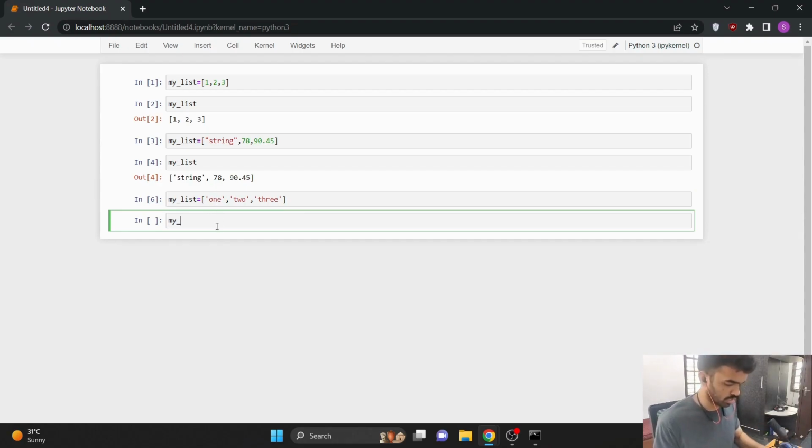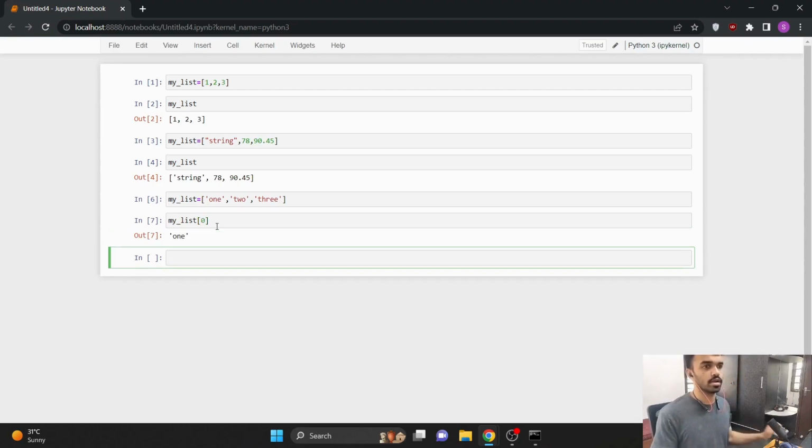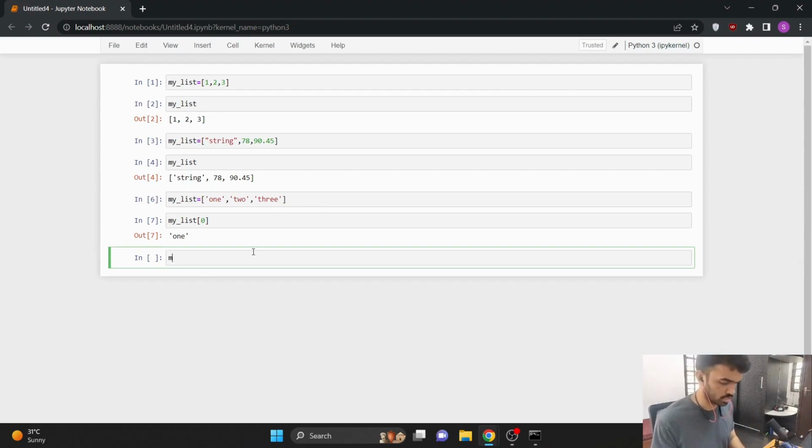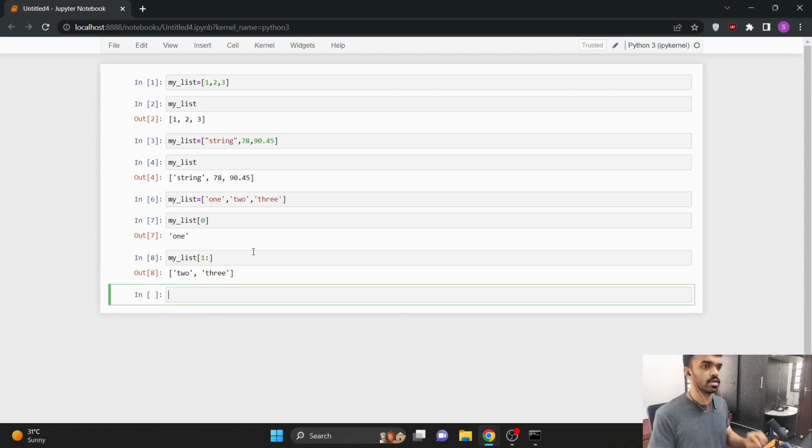So I'll say my_list of 0, and I'll be returned the first element, which is 1. I can say I want everything from the second element till the end of my list. I can say my_list of 1 till the end. It will return 2 and 3 for me.